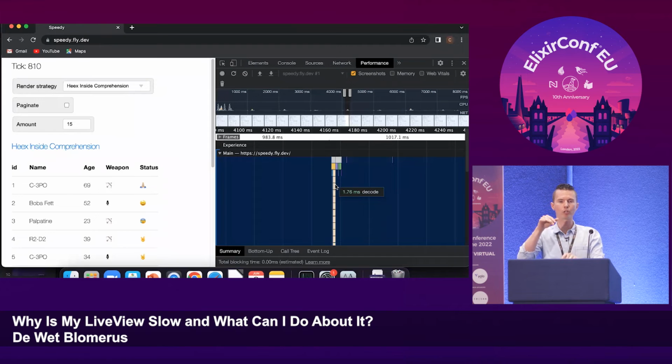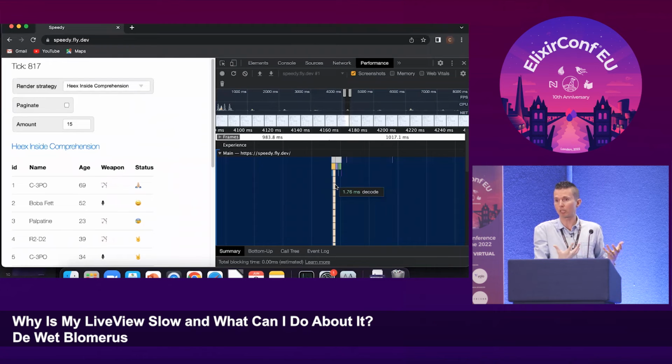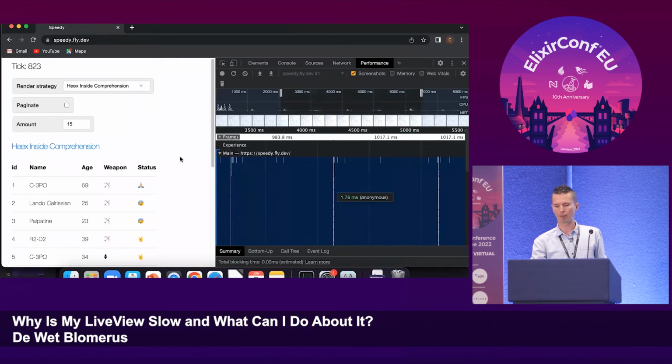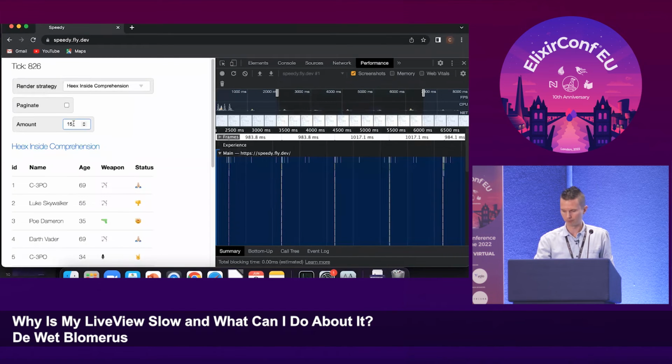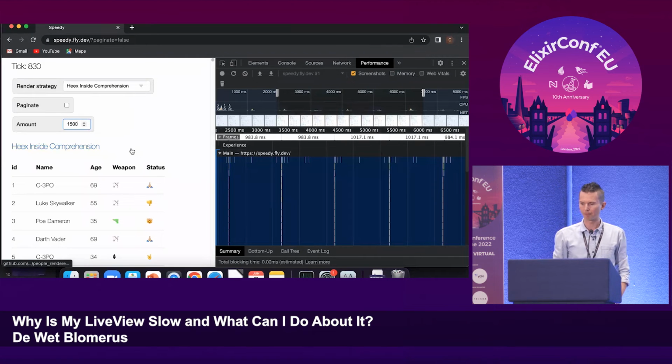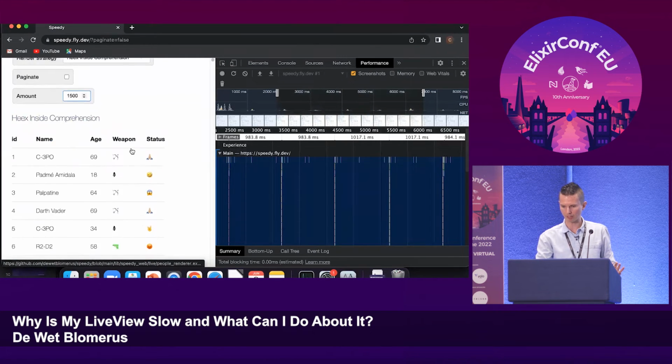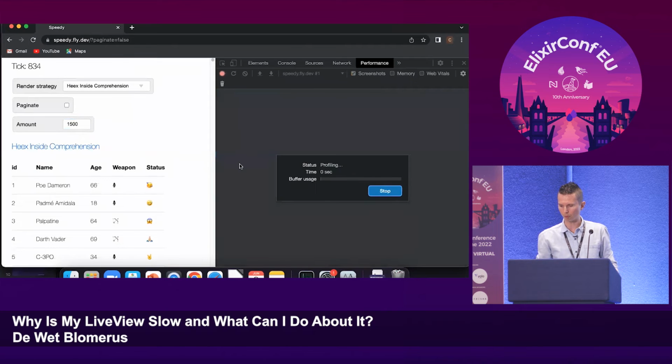But if it's a search as you type or something like that, you would want to hit record and do your search or do whatever thing happens slowly for you, and then stop the recording and come look at, OK, what is happening here? And if we now, I don't know, is everything just going to crash again? Let's try with 1,500 things on the page. We'll record for a couple seconds. OK, everything good so far. It seems happy.